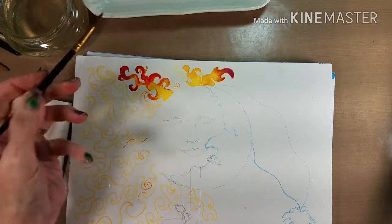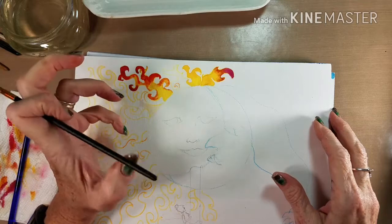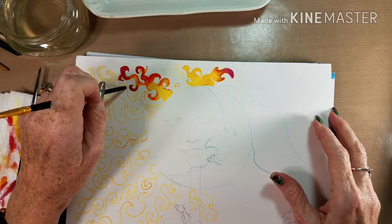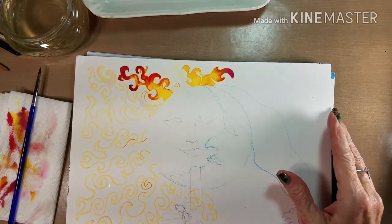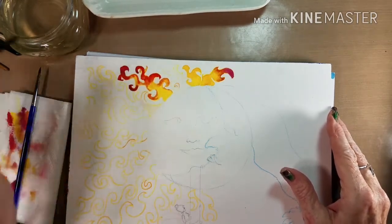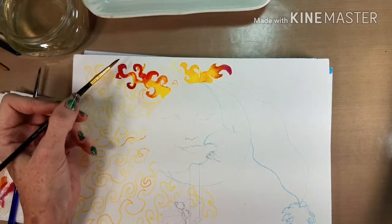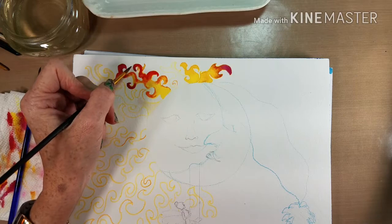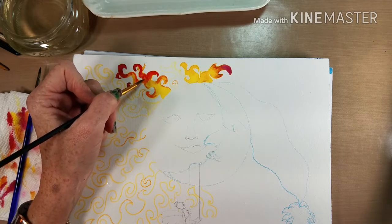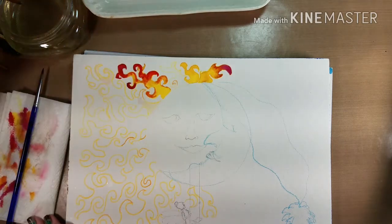I added a little bit of quinacridone pink into the mixture because the quinacridone magenta is a cool color, and it was mixing with the new gamboge, which is a warm color, and it was making a muddier orange. So I had to switch to the quinacridone pink. I could start with the magenta, switch to the pink, and then mix it in with the cooler yellow and get a better orange. So that's what I was doing.